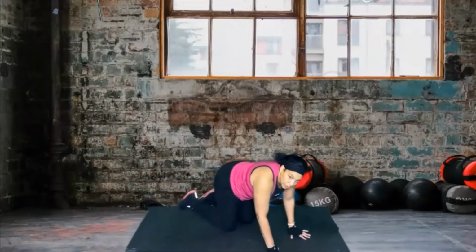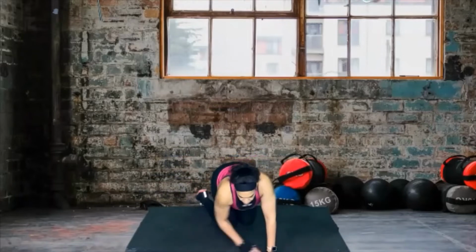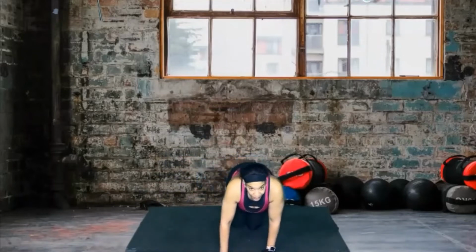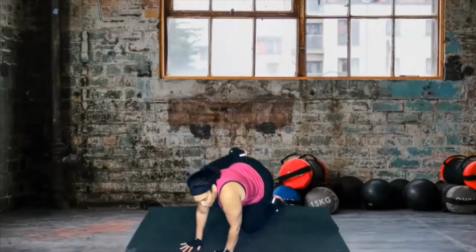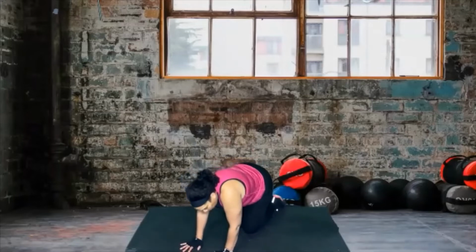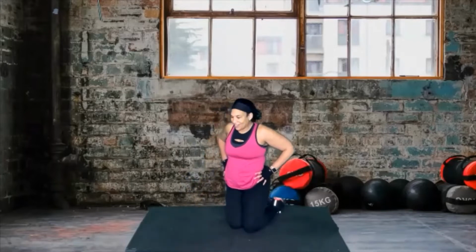Now, if you want this to be a little bit more challenging, you can lift, extend your leg, and bring it in. Good. You got it. Palms flat on the floor below those shoulders if you're down on the floor. If you're standing, make sure that supporting knee has a tiny bend. Good, relax.